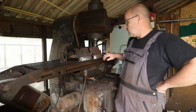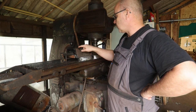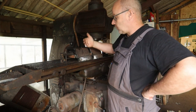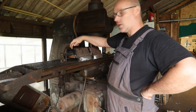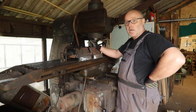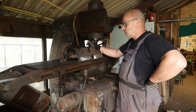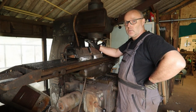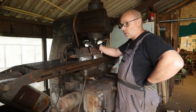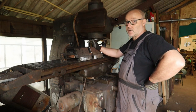But anyway, for now what I'm doing is milling this step in. And I milled already a bit at the top, so this is level, parallel to the bottom. So I can flip it over and keep it parallel to this milled surface for milling the slots. It's a very time consuming job. It's an old mill, so I can't take off too much at a single pass. And what I said with the roll breaking down, one of the two, I'm going to take it extra carefully. But I will speed up the process for you guys, so for you it will look like high speed milling, but for me it's slow speed milling.